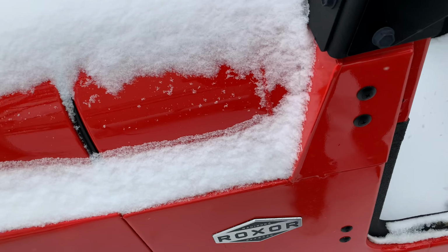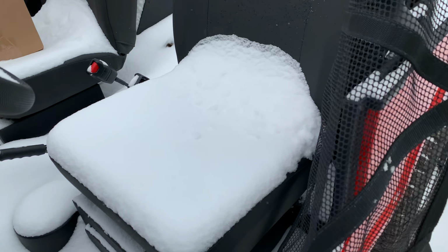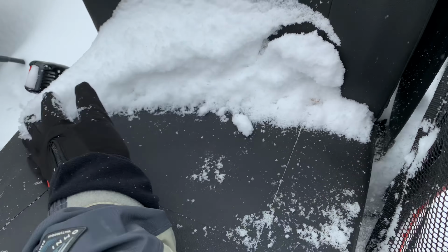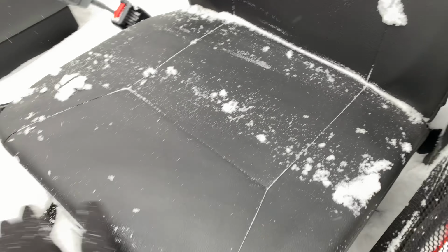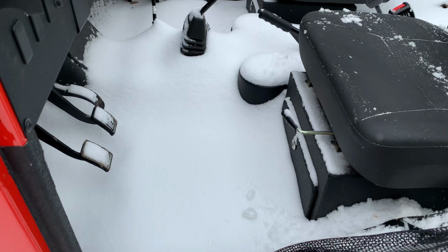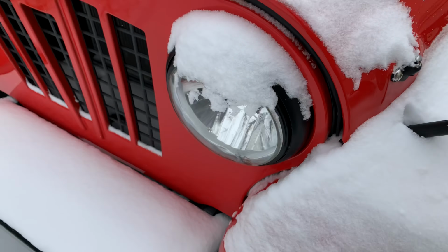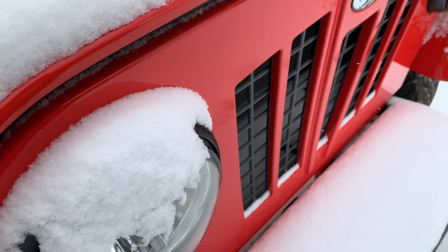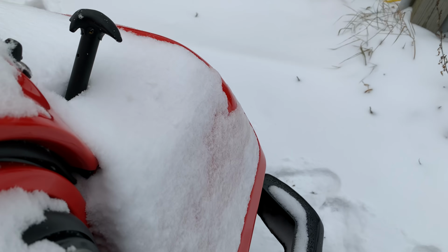So let's go ahead here. It snowed pretty good last night. See if we can get these off. Get the snow out of there. All right, that's a pretty good layer of snow. See what we have in here. It's not so terribly cold as it looks.